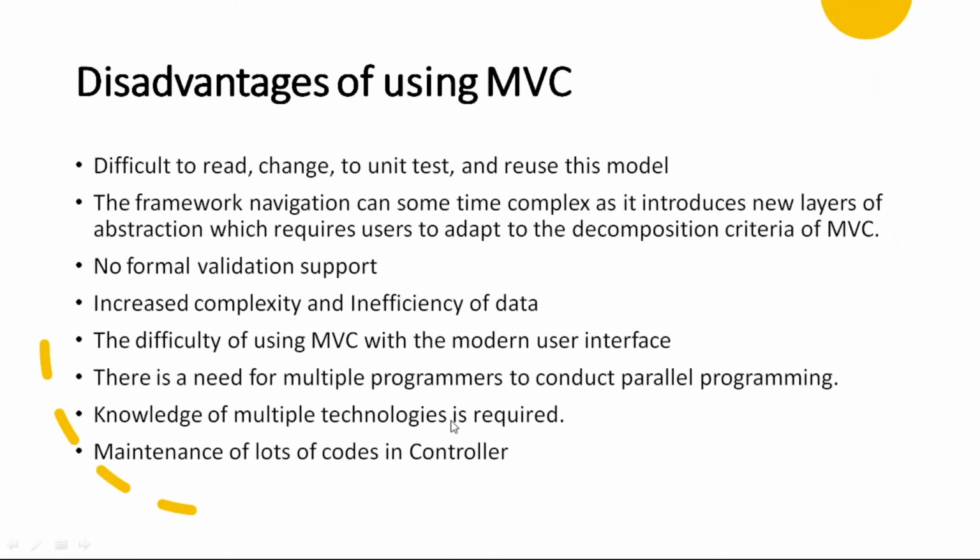Okay. So I'll just rush to the end because most of the things I've already said. So knowledge of multiple technologies is required. Like I said, if you're using ASP.NET, you need to learn things like Entity Framework. So you need to learn other technologies to really work with MVC. Then maintenance of lots of code in the controller. The controller does a lot of jobs, so you have thousands of lines of code within the controller, and you have to maintain all that.